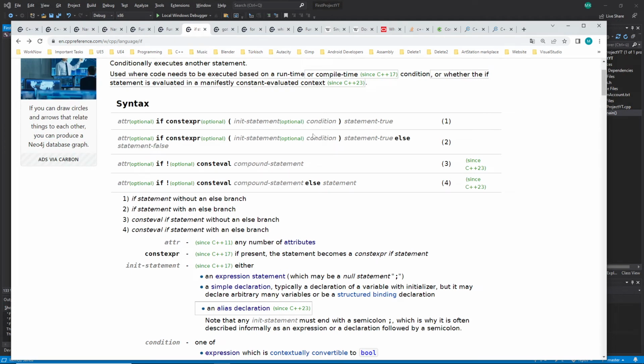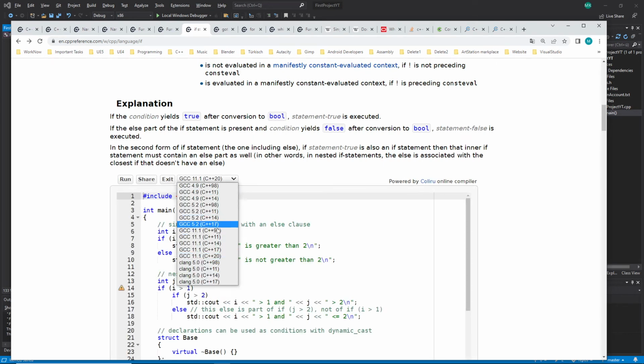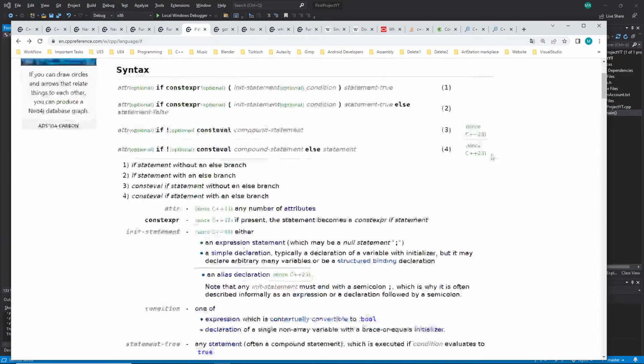You have to check something like that, and you see they update C++ all the time. Crazy is this one here: they have not even used the 23 version, C++23, but they are saying this works only with 23.